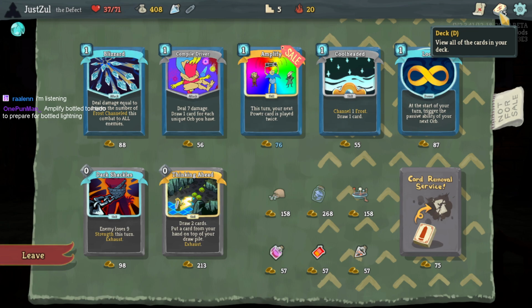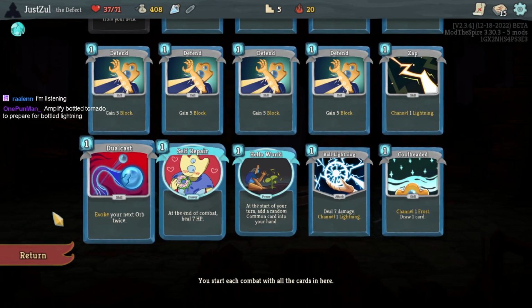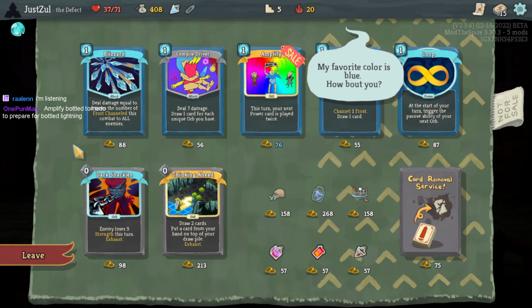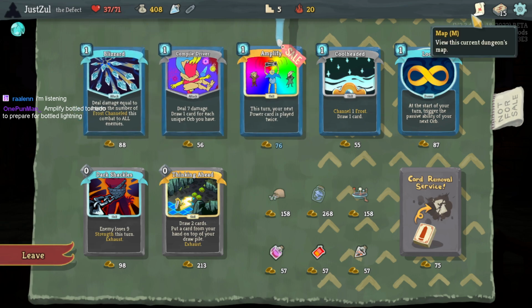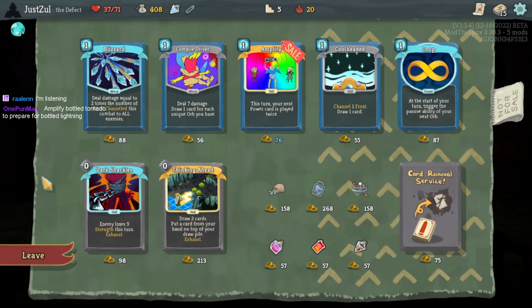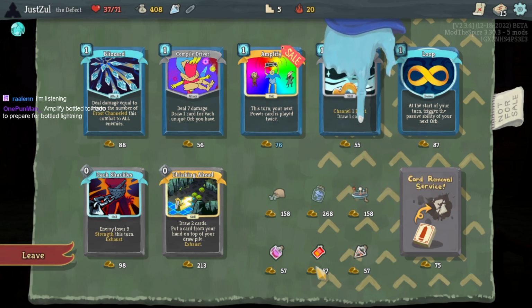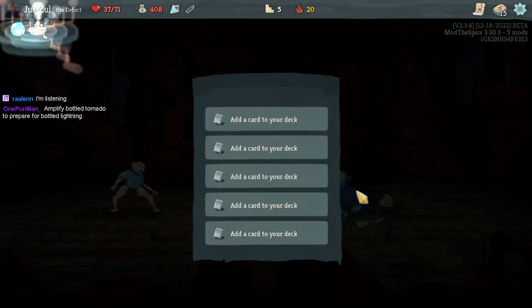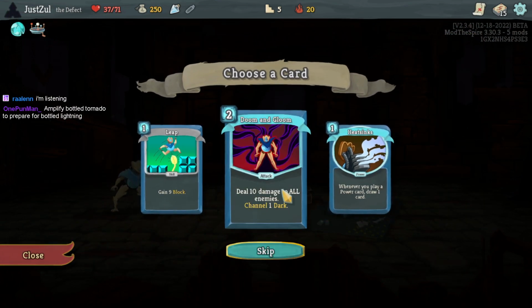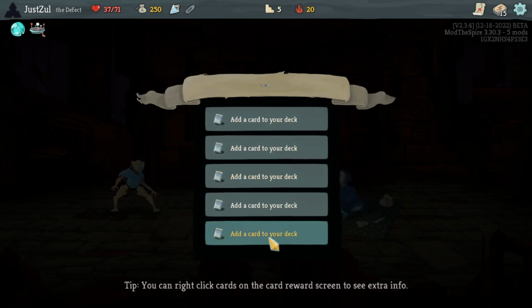Amplify bottle tornado to prepare for bottle lightning. Bottle tornado the what? The amplify self repair. Bottle tornado on the self repair. Buy the amplify. Yeah, we're gonna die to Nob. Give me the orrery here, yeah? We might need to buy one of these two as well. Hexagos, right? DNG? Consume, reboot. All of these three are not that bad, to be honest.